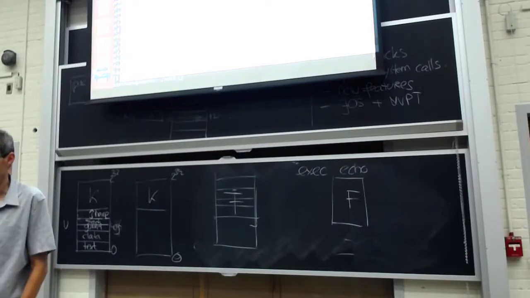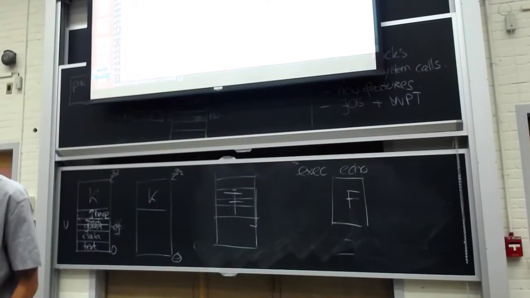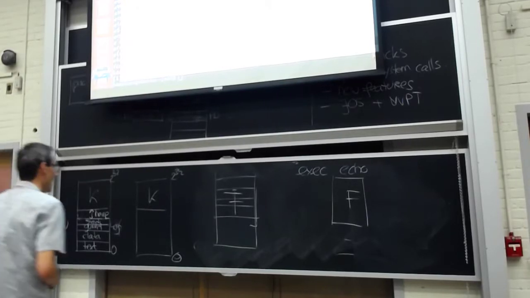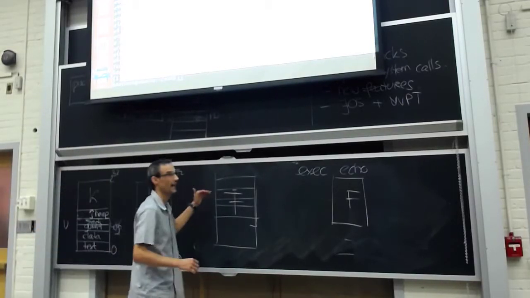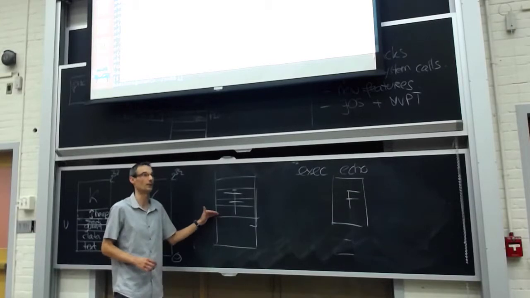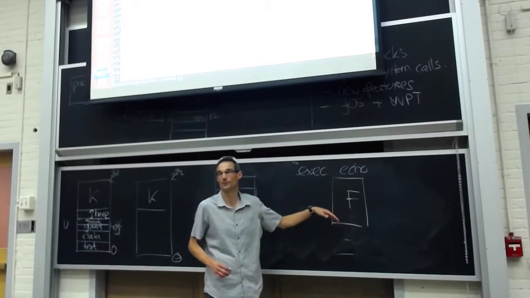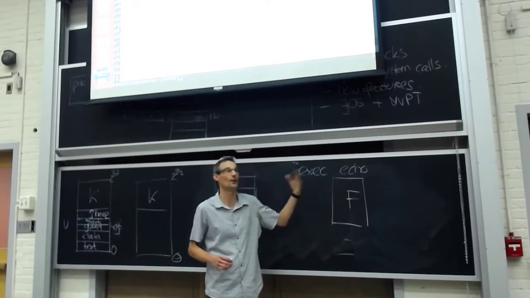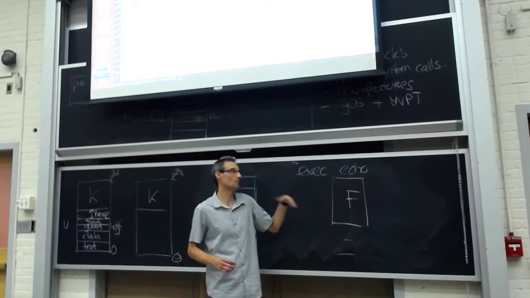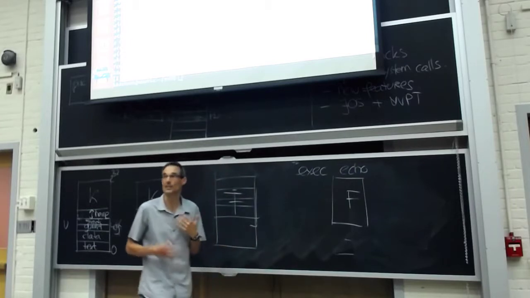Now, that's all perfectly fine, but we eagerly allocated all the pages corresponding to file f. It might be the case that there are pages or blocks of file f that we never use, the same way with sbrk and all the other things that we've done so far. So it seems much smarter to allocate it lazily.